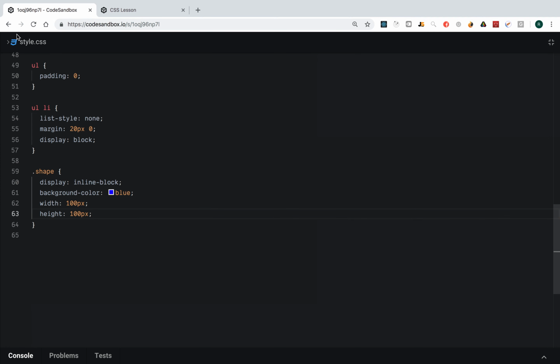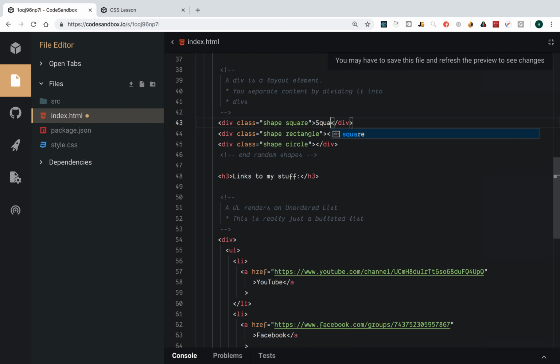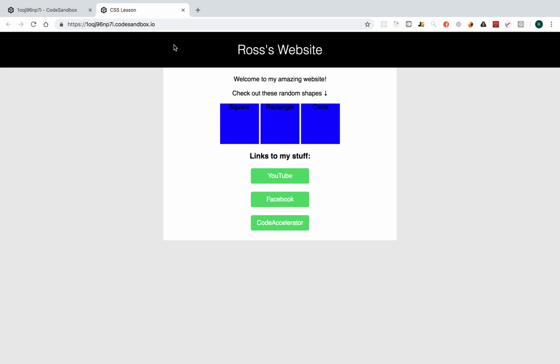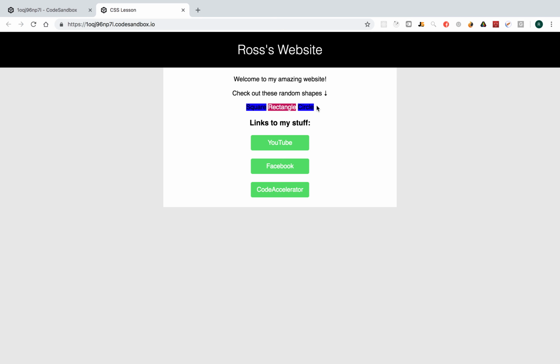But if you'll recall, you know what? Let's actually put some content in these, just so we can tell them apart. This one is a square, this one is a rectangle, and this one, there we go, is a circle. Alright, we got a square, a rectangle, a circle. That's great, but only one of these looks like a square. So I say we should change the rectangle. Well, we should change them all. So instead of giving the width and height there, I just did that to show you, but there we go. See, now they're all rectangles.